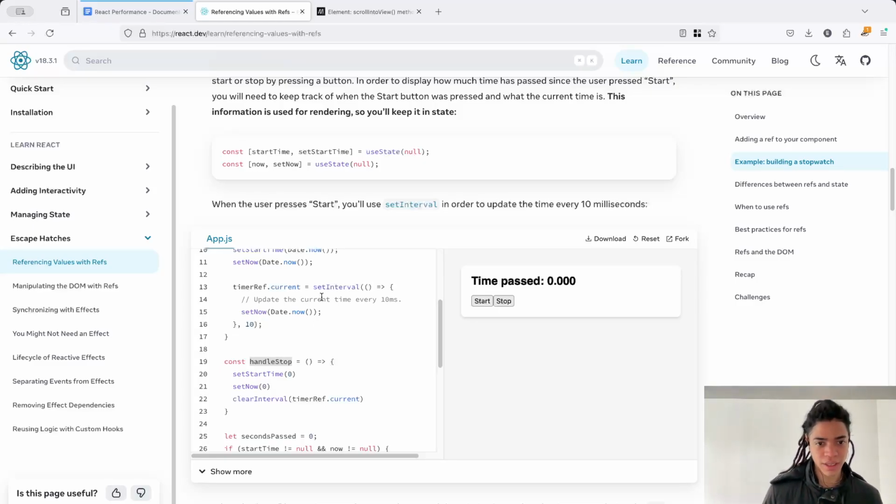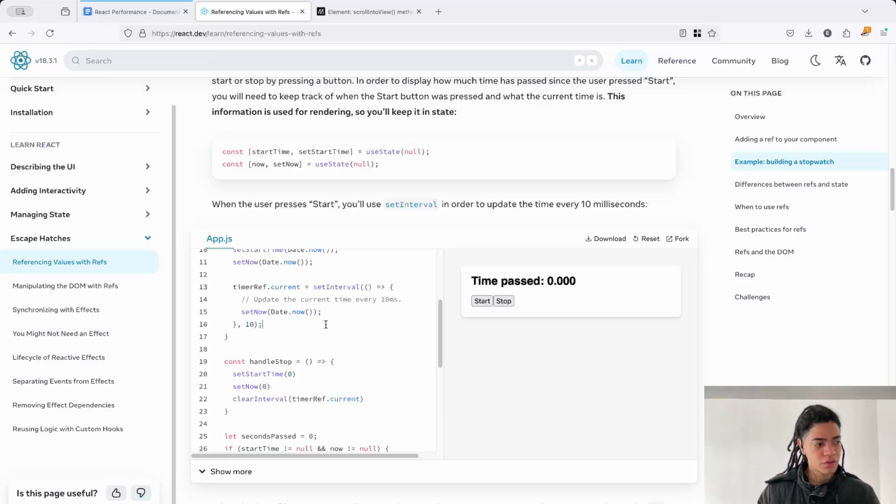That's quite interesting. Look at what we're doing here, because now we are remembering things that happen outside the React world, unlike state.